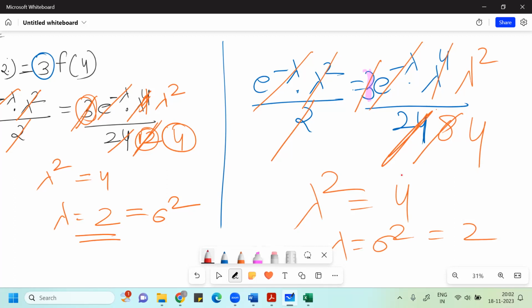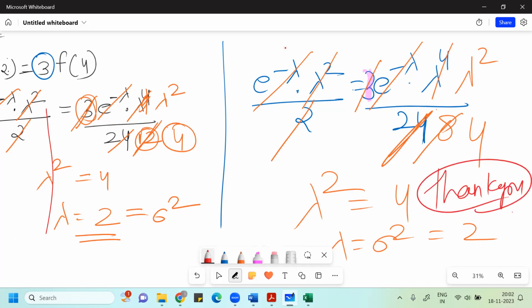I hope you guys got it, whatever I've done. So this much from today's class. We'll continue discussion in the next class. Thank you, everyone. If you want to ask any question, please ask me before I wind up the class. So I have done easy questions of set B of Poisson distribution. Next class we'll discuss set C questions of Poisson distribution. Once we are done with all those questions, then we'll start normal distribution. This chapter takes a lot of time. It's not an easy chapter. We have three big concepts.